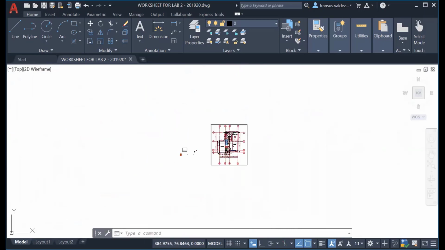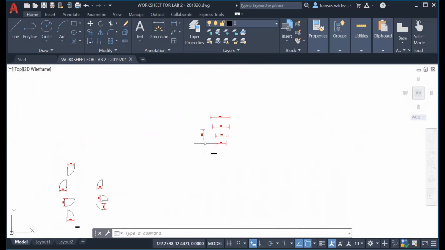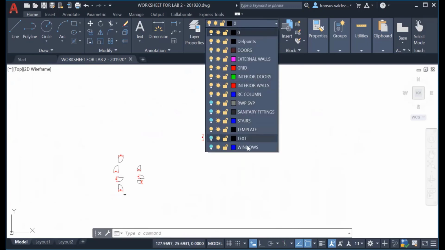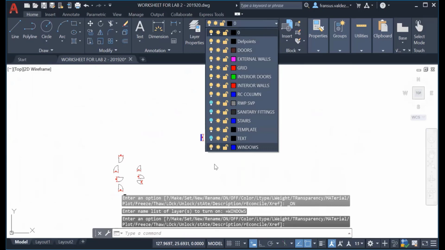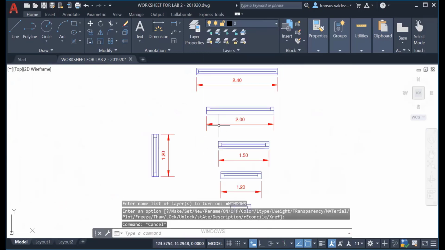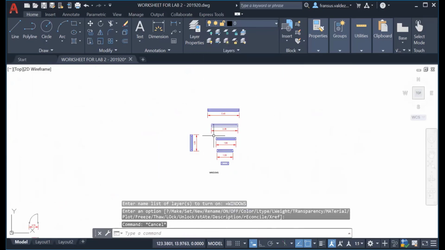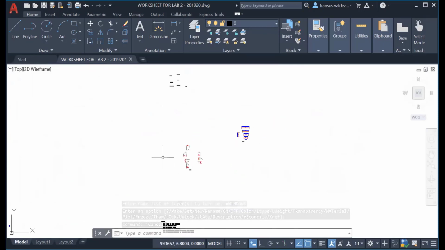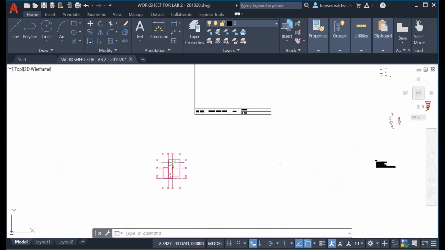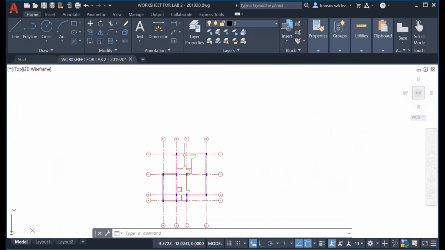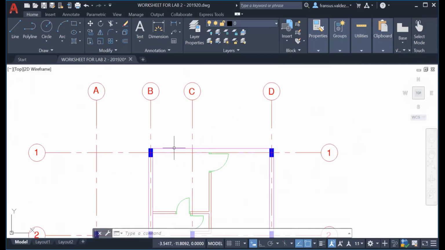Now, in your drawing here, the windows are also provided. Here, we can open the grid lines, the layers, and then open the windows, and that's it. So these are the windows. Again, we said that here we have a 1.2 window at 0.6 from the tip of this one.